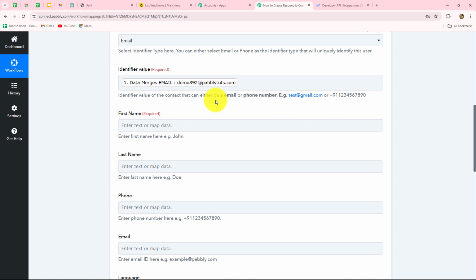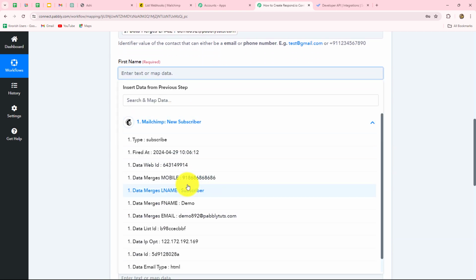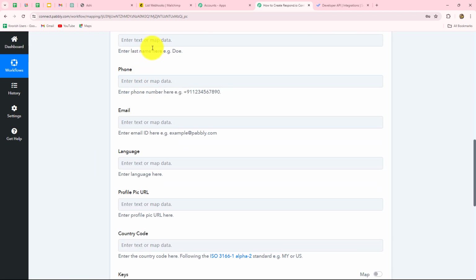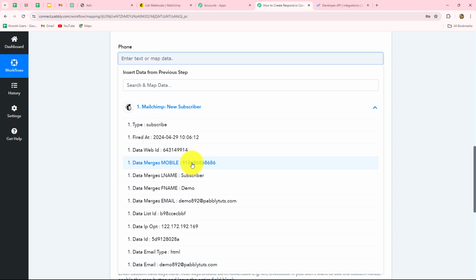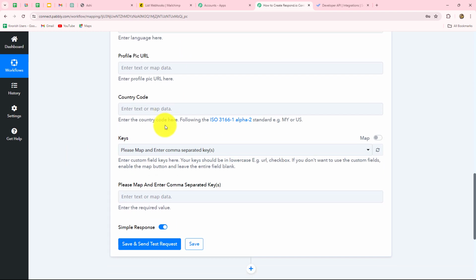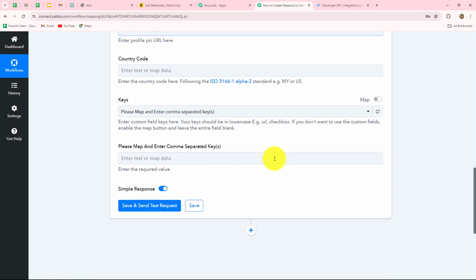So now whenever we are going to receive a new form response from Mailchimp, automatically the email is going to be replaced over here in this place with a new email of a new subscriber. But in case if we will enter the data manually over here, then it will become static, and then it is not going to replace. Therefore, to automate the entire process, we use mapping. Now in the same manner, we are going to map the first name and the last name as well. Phone number also we have received, so I'm going to select the phone number as well over here. Now because we have entered all the details which are mandatory, some of the details are not mandatory over here, so I'm just going to ignore them for now.